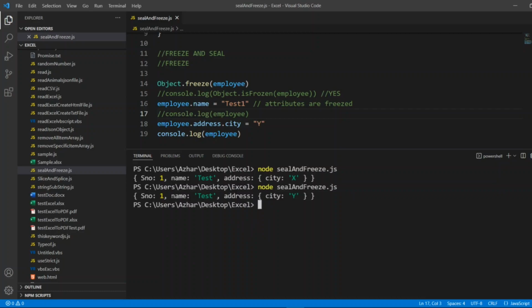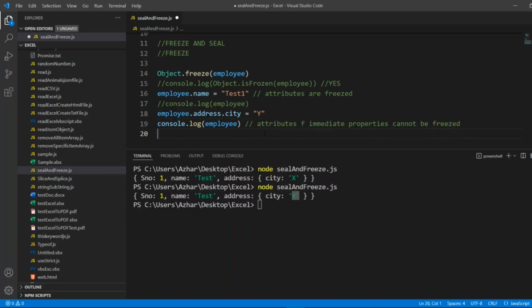As you can see, serial number is still 1, name is test, and address property we can change to y. So immediate properties are frozen, but nested properties cannot be frozen.